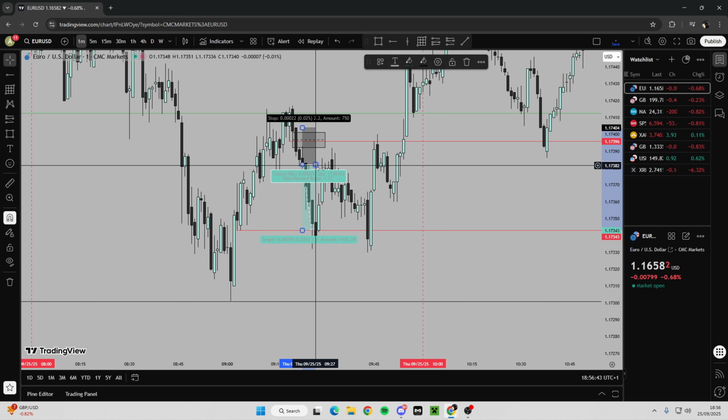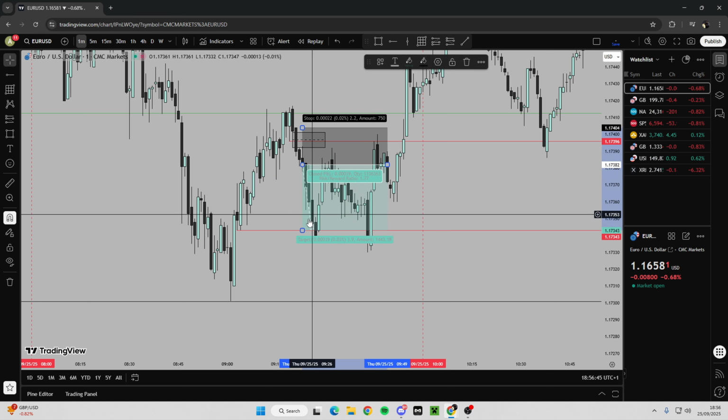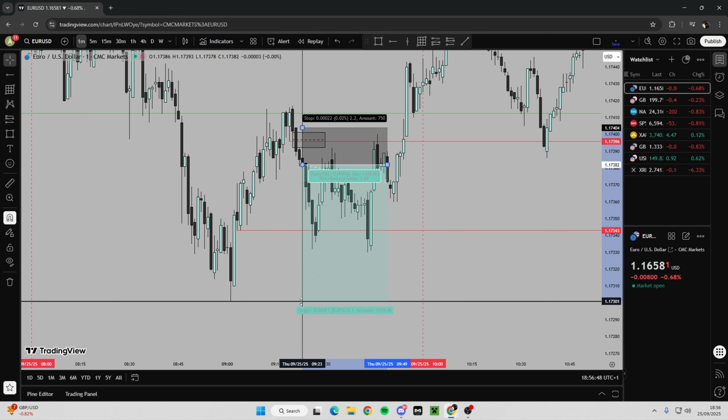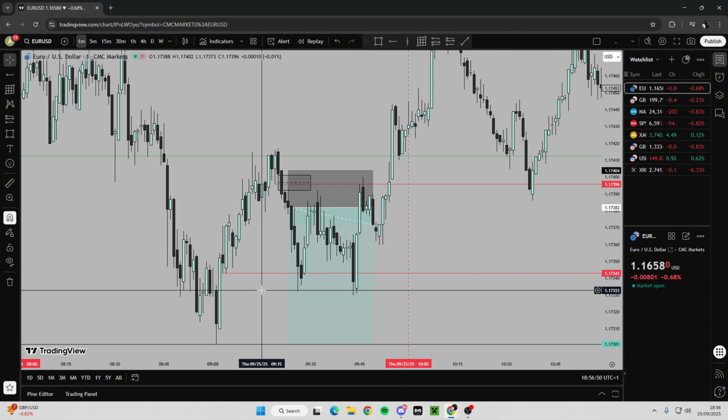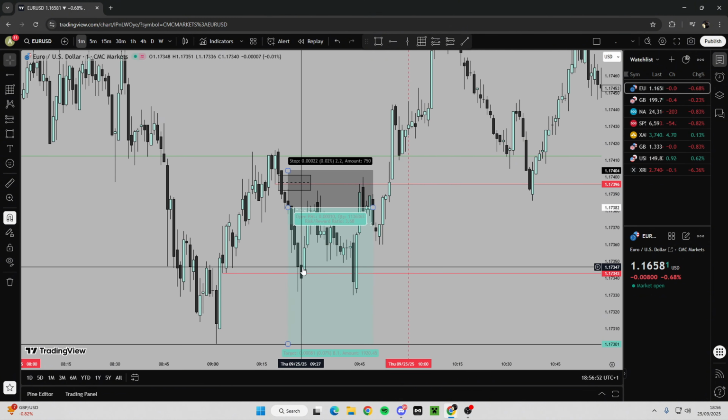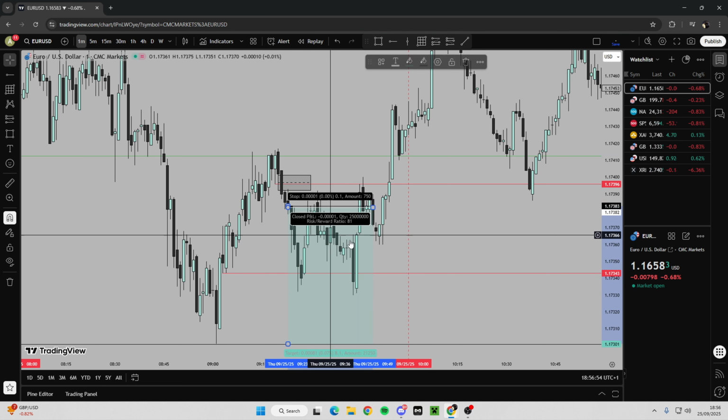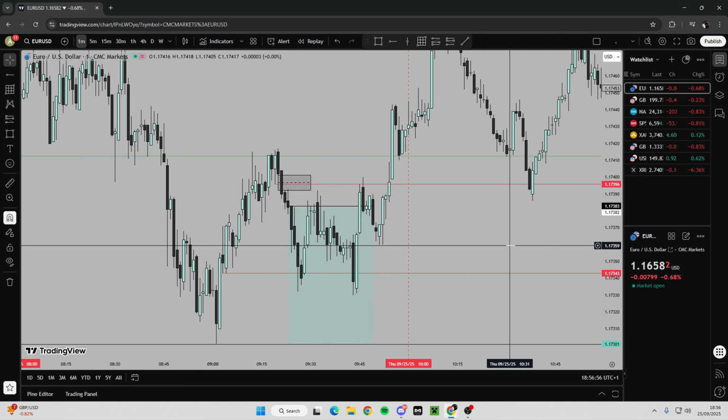I mean, you could have even just left it like this, but obviously no one's going to do that. I would have targeted down here at these lows, and I would have put my first take profit there. So once your first take profit got hit, you would move your stop loss to break even, and no matter what, you would be making money today.